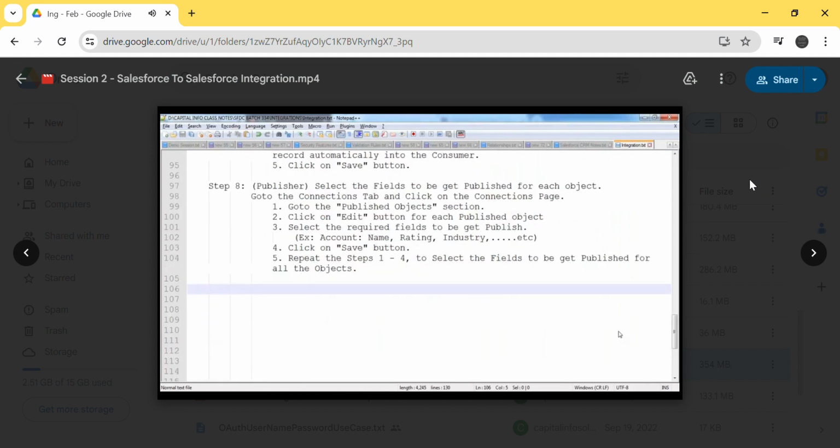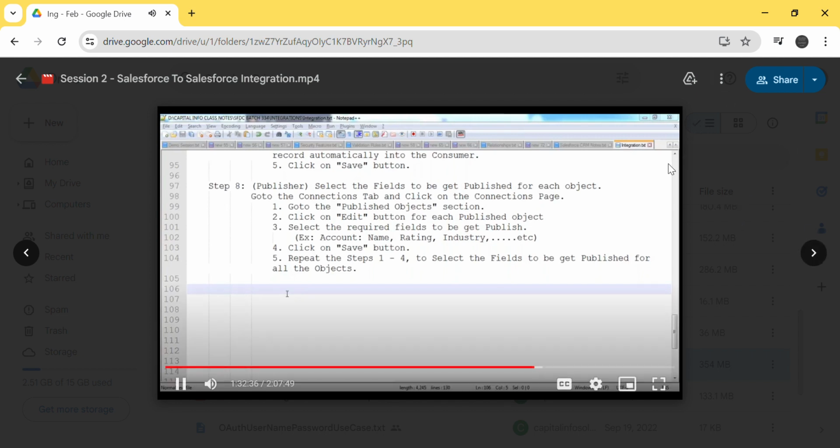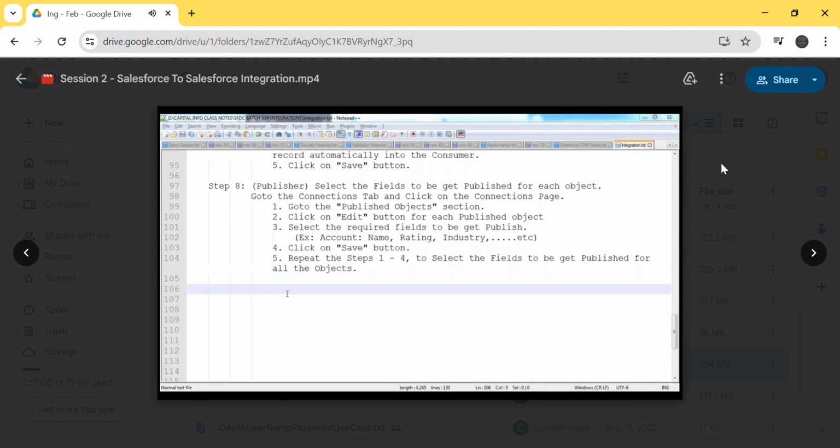That means whenever I'm going to publish an object like account, all the fields of that object will be published? No. I would like to publish only some set of fields, only some fields information I would like to share with them. Some fields are very confidential to me, so I don't want to share that field information with the server. So in this case, what needs to be done? At that time, we indicate which fields you would like to publish, we can specify those fields. So can you please go back to step 4?